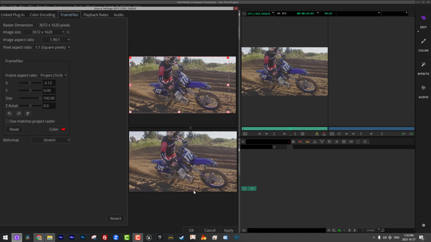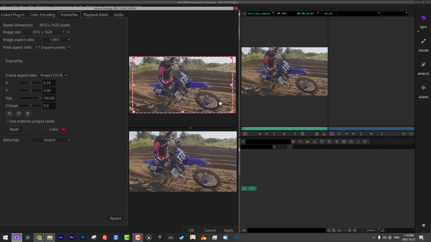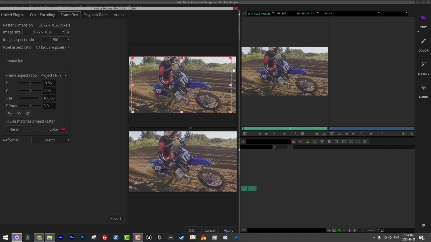Now, keep in mind, we do have the ability to adjust this after the fact in our timeline, which we will talk about once we start talking about editing, because I don't want to get too far ahead of ourselves. But I just want to show you that, let's say hypothetically, a little boom mic was sticking in the frame on the edge over here and we didn't want to see it. Or if the boom was sticking in right here, I could just slide this out of the way. So every time I use this shot, I don't see that boom.